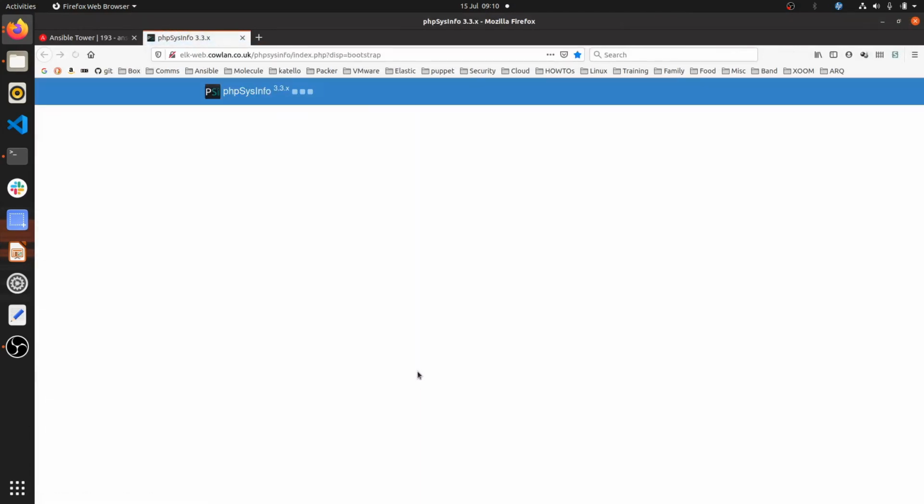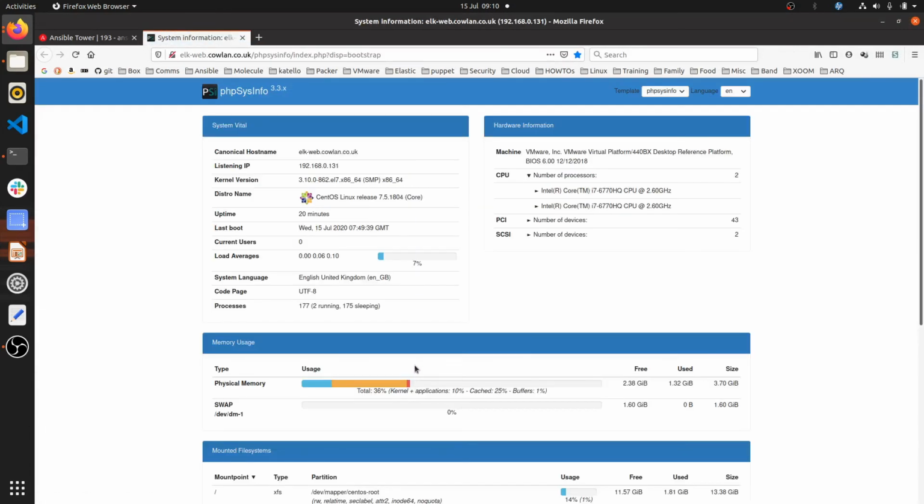Got our web server running PHP sysinfo. It just gives some information about the web server that it's running on, number of processors, how much memory. So it's a little simple PHP script or application.